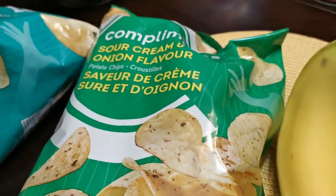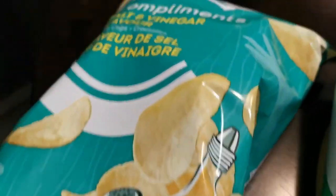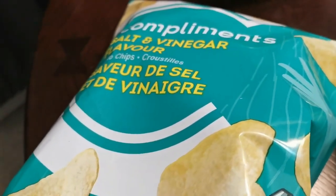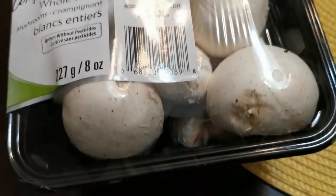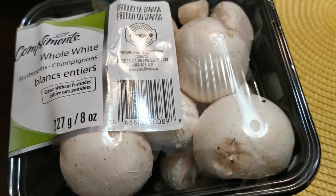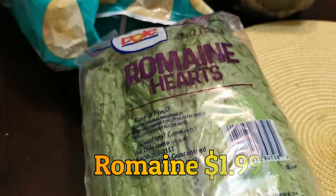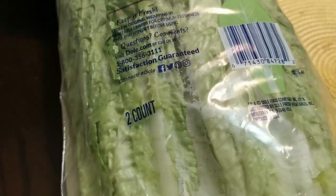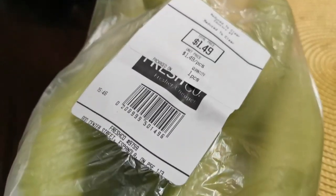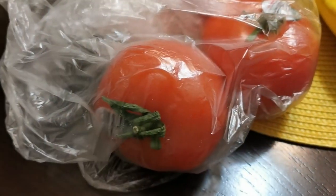Everyone has a vice — or two or three. Sour cream and onion chips, a dollar a bag, and Alex likes his salt and vinegar. Mushrooms grown in Canada — yum, eight ounces. I wish they had them in larger containers. Two pack of romaine hearts — Caesar salad. More pepper deals. Tomatoes, because I'm starting to grow them probably in a week or so.